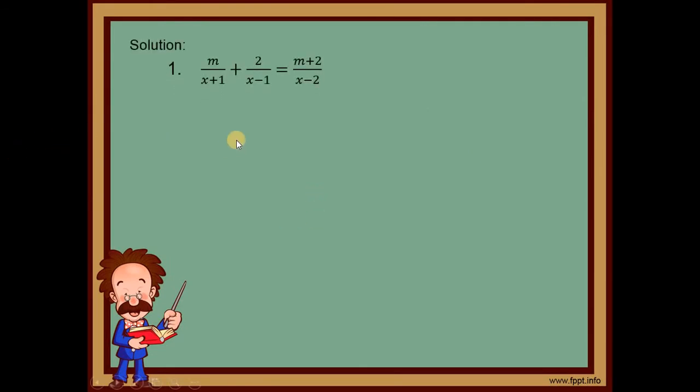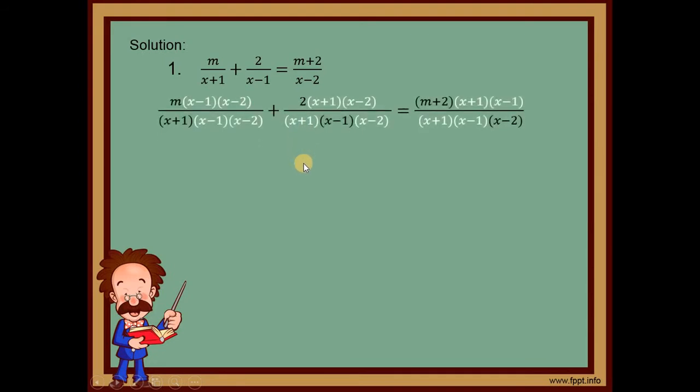Solution for number 1. So in this case, yung m natin is a constant. Okay? So we have the first step, same denominator. So multiply natin yung first term by x minus 1 times x minus 2. Ganon din yung denominator. And the rest, mag-multiply tayo ng expression kung saan magiging same yung kanilang denominator. Next, combine the numerators. Bakit hindi natin sinama yung denominator? So once na multiply natin to sa x plus 1, x minus 1, and then x minus 2, lahat na nasa denominator na yan is cancel out. Okay? So yung numerator na lang yung matitira.